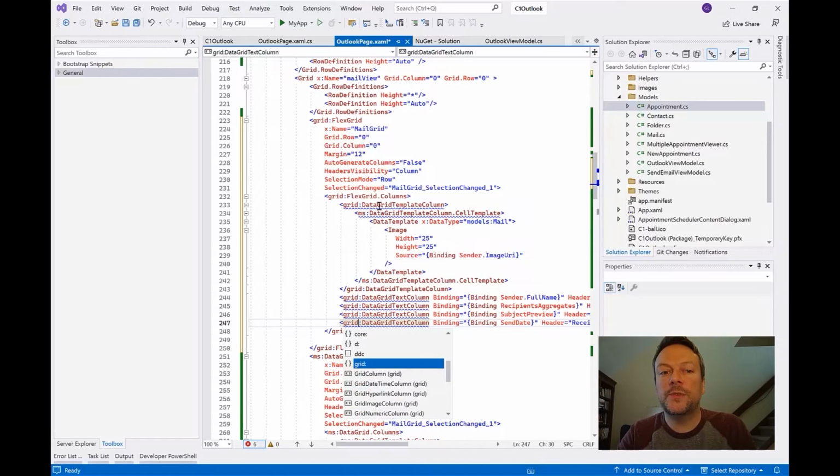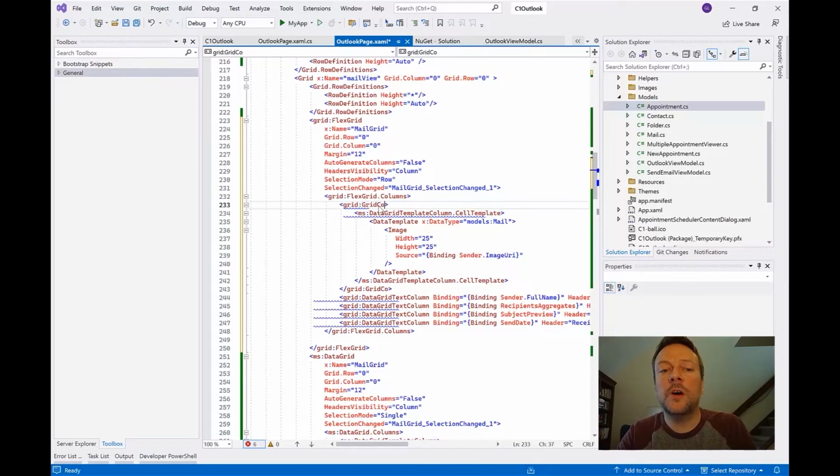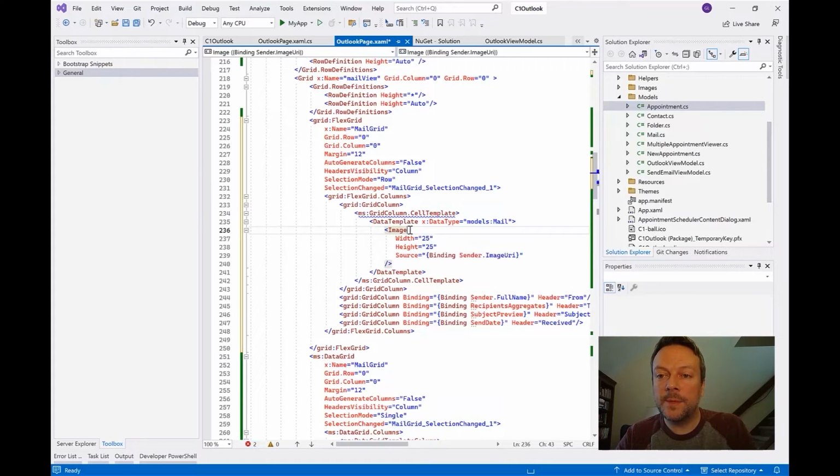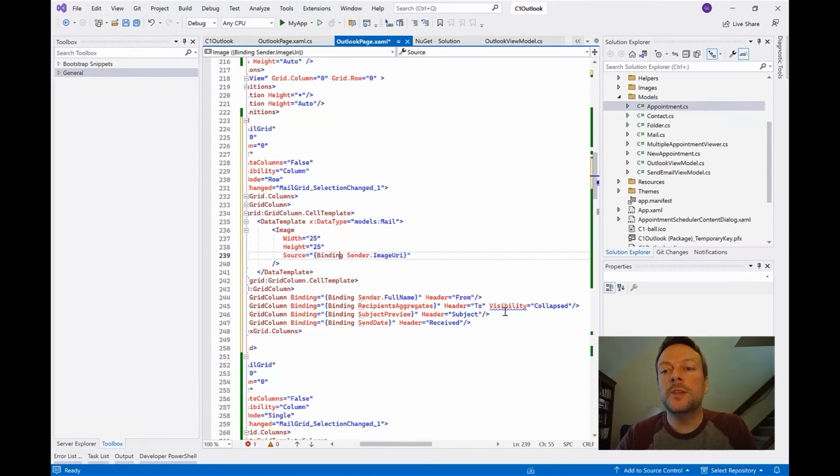I'm going to have to change this to the FlexGrid column class, which is just called grid column. FlexGrid has a single column class data type that supports all different data types in the grid. So we just have to change all of these to grid column. And you'll notice that the first column here is actually displaying an image. You can put anything you want in the column by editing the cell template. So if FlexGrid does not have a special data template type of column, you can just simply edit the cell template for all the columns.